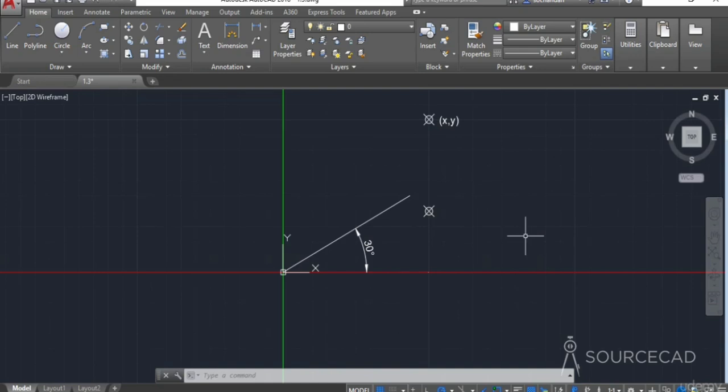AutoCAD uses the very popular Cartesian coordinate system for making the drawings, and in the Cartesian coordinate system we have X, Y and Z axis. Here we have this X axis represented with a red line, the Y axis represented with a green line, and we also have a Z axis which we cannot see because we're in the 2D plane. The Z axis is pointing outwards from the screen right now. Now all the points in this Cartesian system are measured from this point, which is the intersection of X and Y axis, or the intersection of X, Y and Z axis in 3D, and that point is taken as 0, 0, 0, and each 0 represents the X, Y and Z axis respectively.